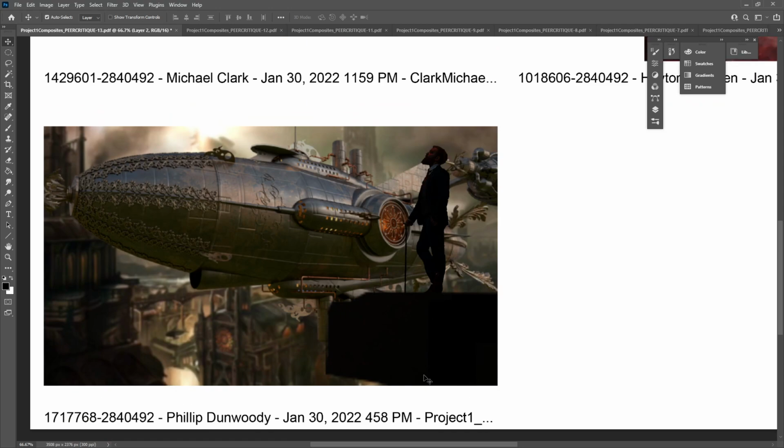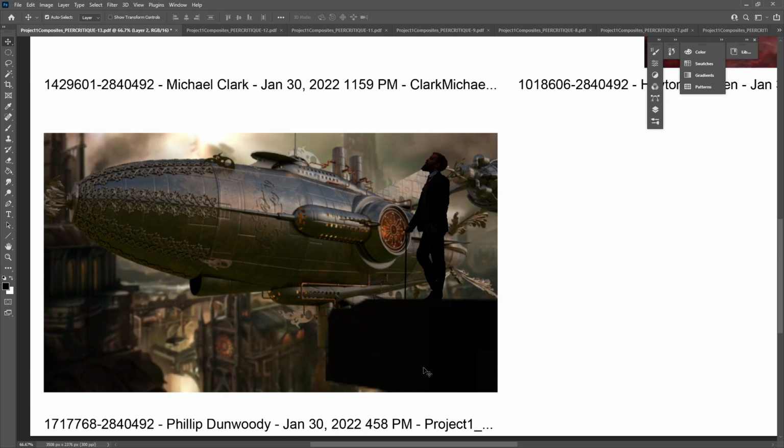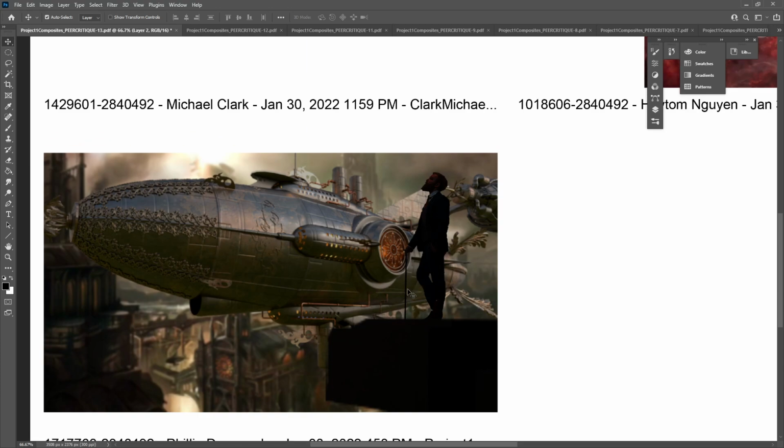All right, Philip, I only got one submission from you, so make sure you get that other submission in. And I like how you did the values for this. It works well. I think that this could be either blurred or you change the value of it. It's popping out a little bit too much, especially because you have this level of blur here, and then you have this silhouette here, and maybe this is meant to be the main focus.